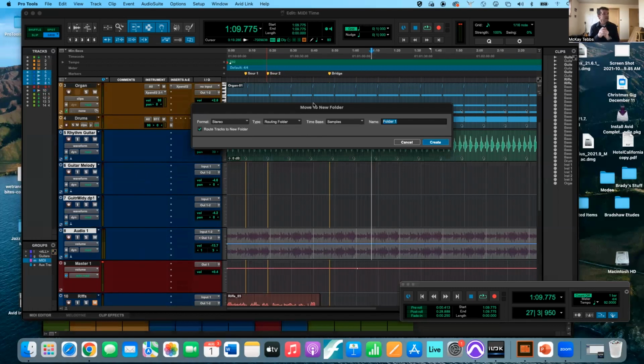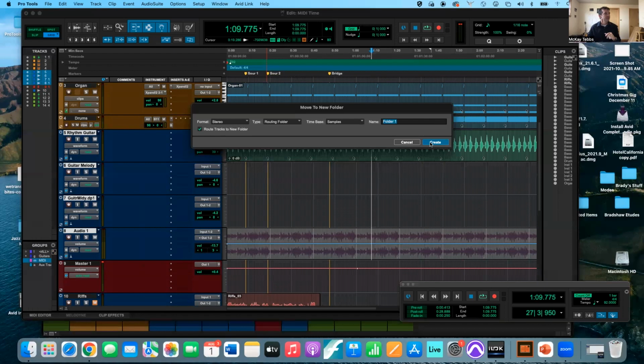I kind of am. I'm creating a new folder track with this. But there's also this option down here, and it says routing folder, route tracks to new folder. If you make sure to leave that option enabled or checked, then when you do that, all of your tracks are going to be automatically routed to this new folder, and this new folder will be able to control them.